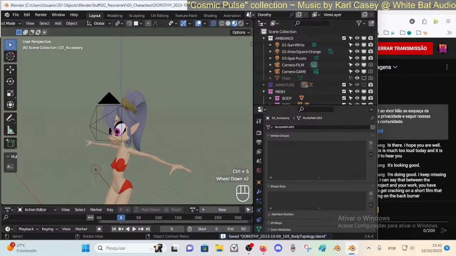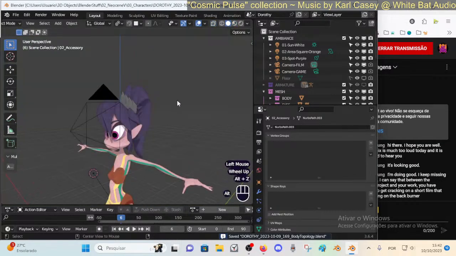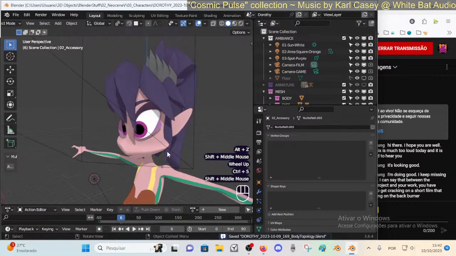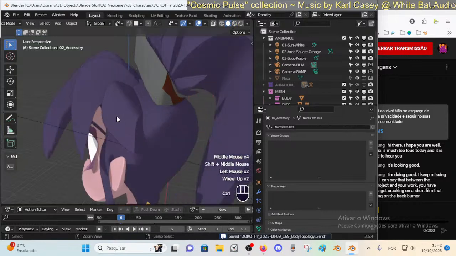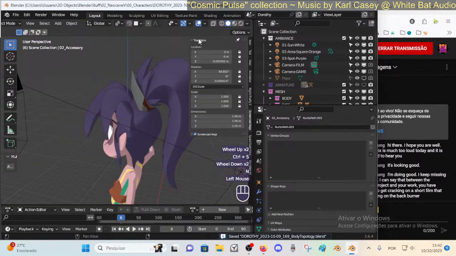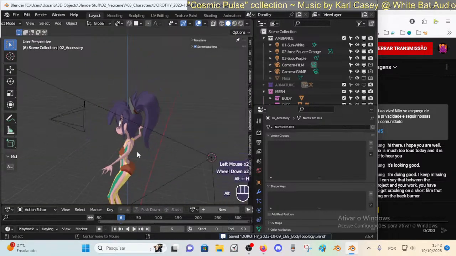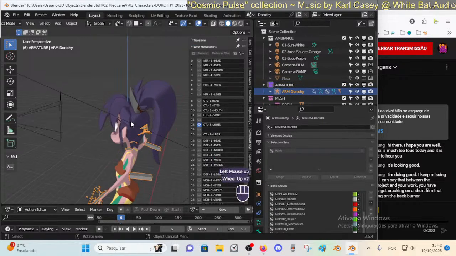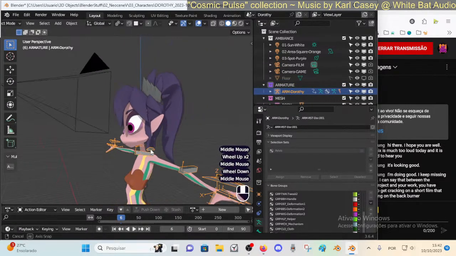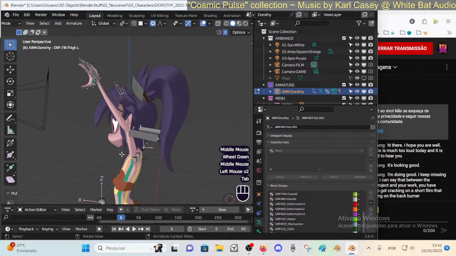I need to see materials. Maybe this will be better. Yes, for armature work, sometimes this will be better, but okay, let's get the armature thing. I don't even remember where the armature is, because I've been too much into this hair stuff recently. Okay, here we go.